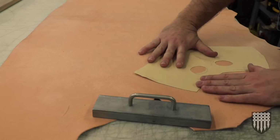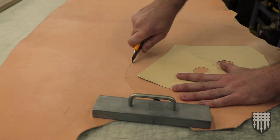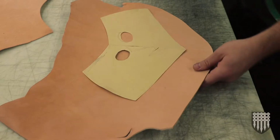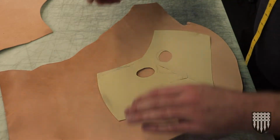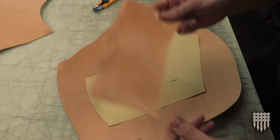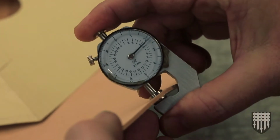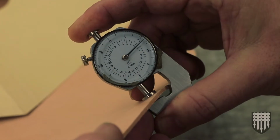In this case, this is probably the best place, so I'm just gonna grab a knife, and I want some extra. So I'm just gonna cut that chunk out. Now that piece is about right, but I'm a little bit long here, so I'm just gonna trim this off, and that's gonna go into my scrap bin to make eye patches and things like that. And then this is the piece that I'm gonna soak. Now, I always use really chunky leather, but you guys could use whatever you want. This is measuring right in between 5 and 6 ounce.